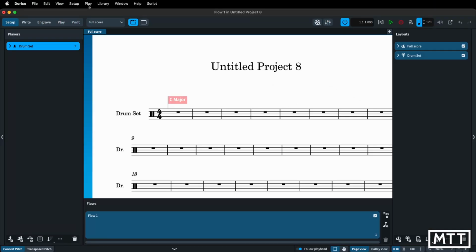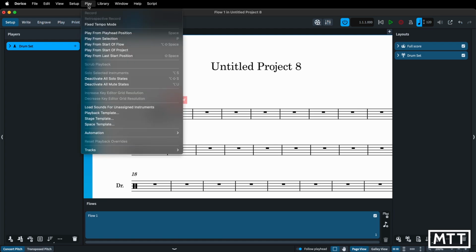Dorico now includes Groove Agent SE, which will give you improved drum playback, as you might imagine. After all, it is a drum synth. It's something that you may well have had if you've got Cubase already, but if you haven't, it will be a nice addition. There are a few provisos though. The first thing is, if you are going to use it, you need to use the right playback template. Otherwise, certainly at the time of me recording this, there's a few weird little things which are undesirable and seem to be mostly completely obviated by using the right playback template.